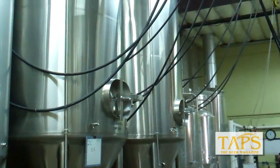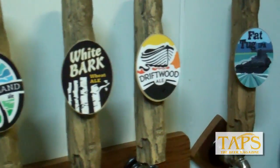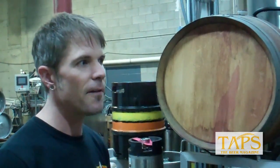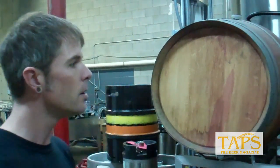We started out with 3 beers, 2 Belgian styles and a pale ale. So we had a Wit and a Saison and a pale ale. Some people thought we were a little bit crazy at the time to be doing 2 Belgian beers as stock and trade core brands, but we've had a great deal of success with them. We've definitely noticed that the market has become a lot more sophisticated and people are much more willing to try styles of beer that a few years ago would have been considered a little bit more out there.